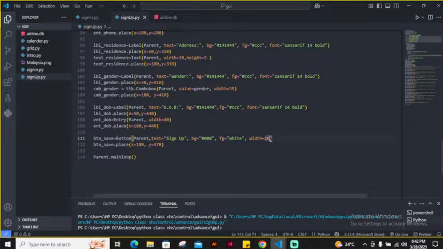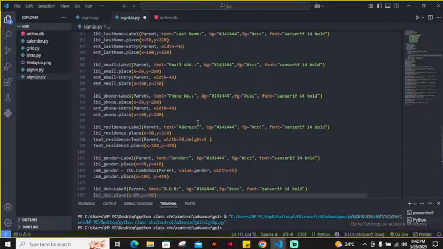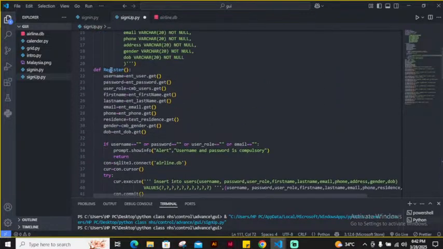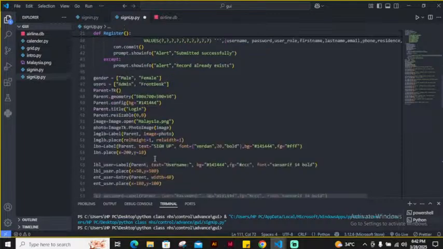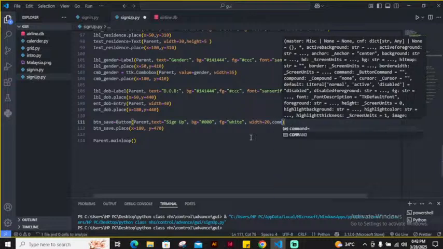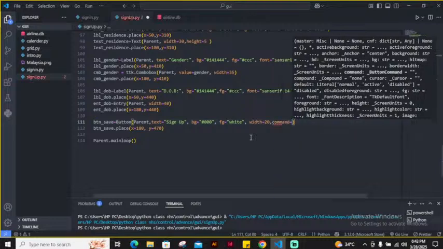If you want to trigger a function that you've typed in here, like this register function, the option you will use to pass it is called command.